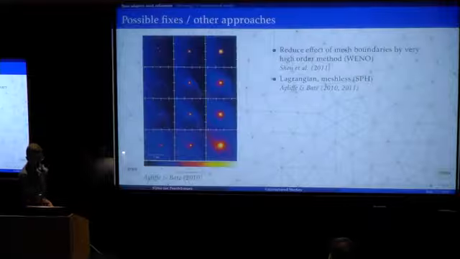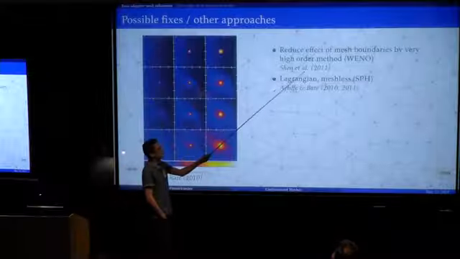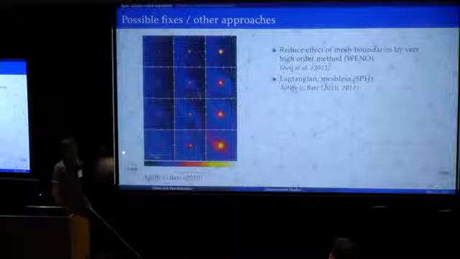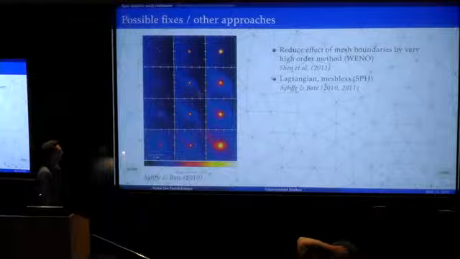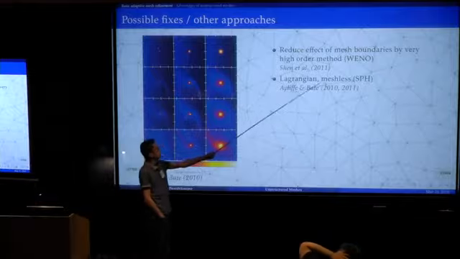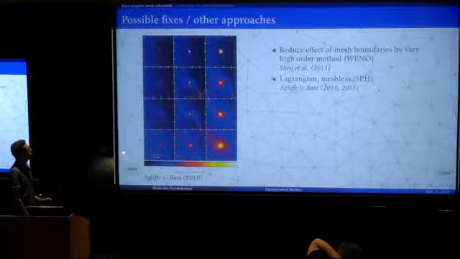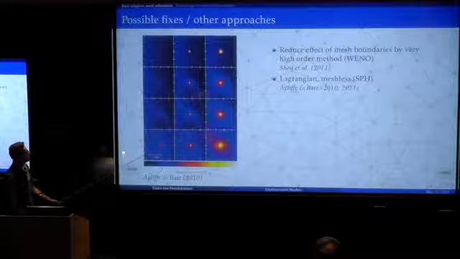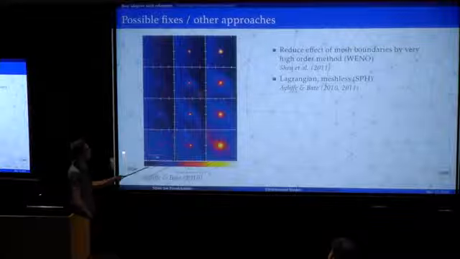But there's ways around this. So one way is, especially in this last problem I mentioned, well, let's just make the method we're using to solve the equations high enough order so that this is not a problem anymore. So there's one way of going about it. Another way is, well, let's get rid of the mesh altogether. Let's do SPH, and this is an example of a simulation by Ben Aliff and Matthew Bate in 2010, where they did a local SPH simulation where they actually resolved the core of a giant planet.